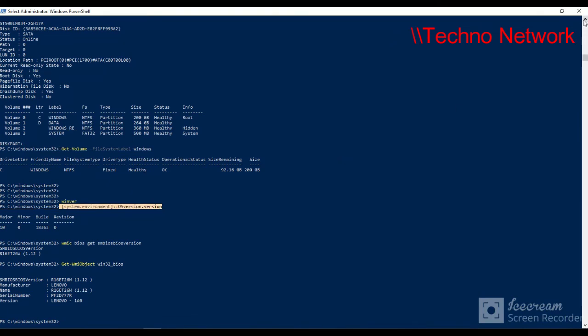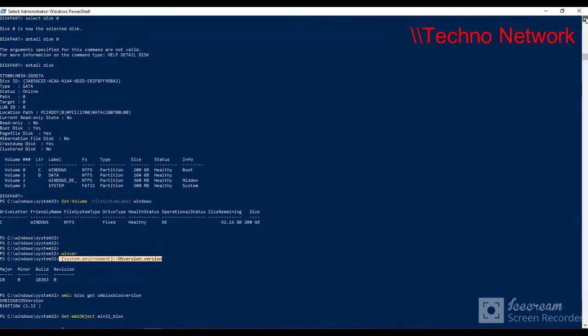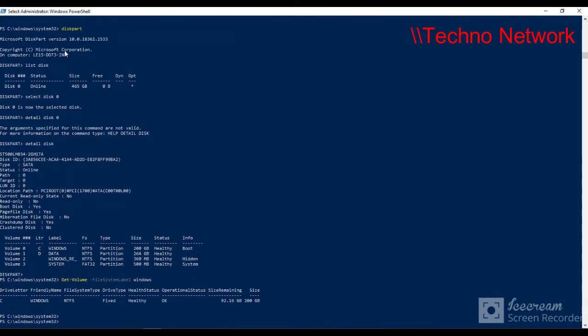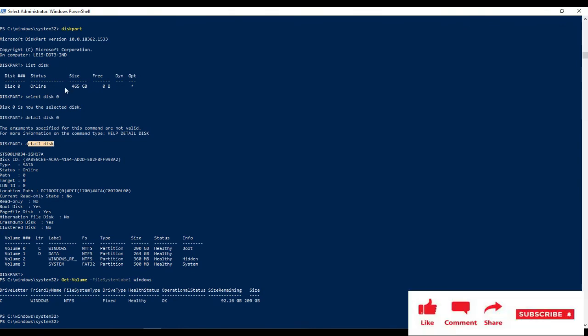So let me go up over here, and here you can see all this: list disk, select disk, detail disk. These are all alias commands which you can run in the command prompt also.